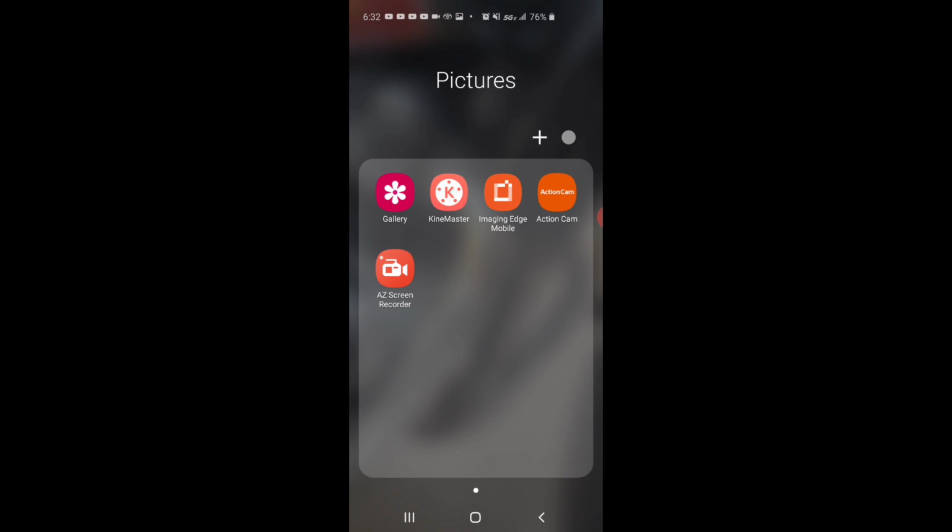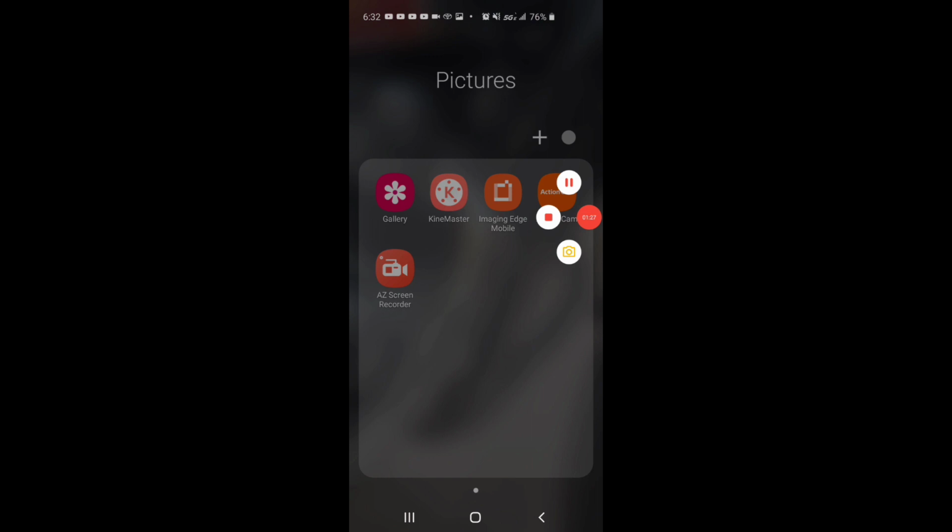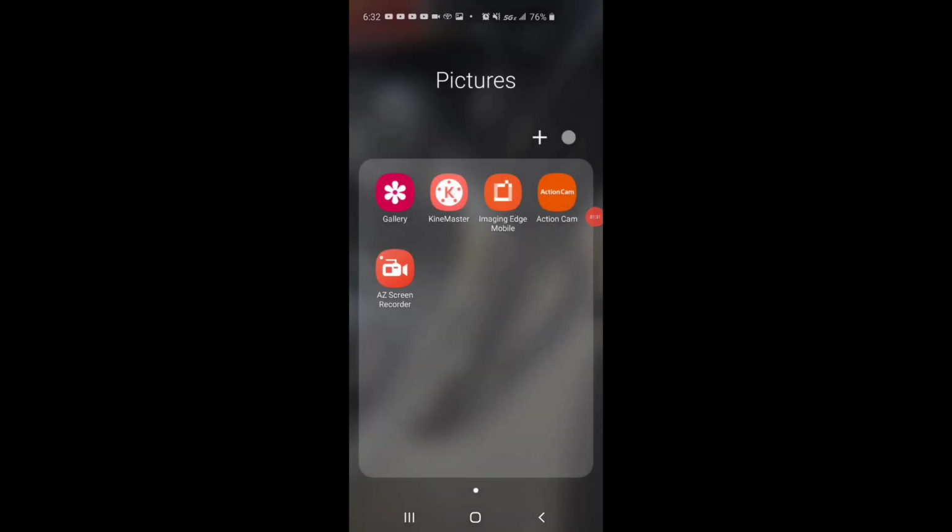You see down here, you see that pop up. Well, I don't know if you can see that popped up. We're gonna find out. So yeah, maybe there's going to be more than a few skips. Anyway, you see in the bottom left-hand corner, it says AZ Screen Recorder. That's what I'm using to record the screen right now. And then right above it, Gallery, and next to that, KineMaster.